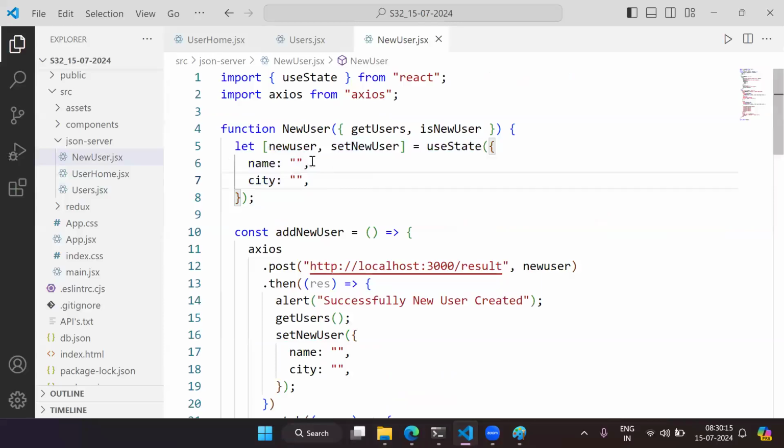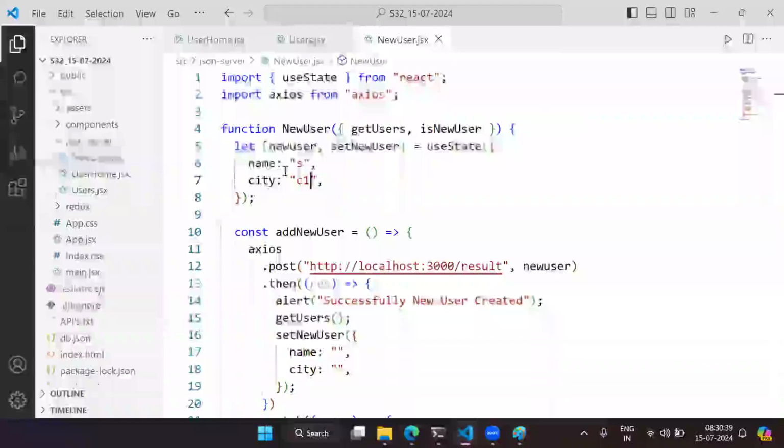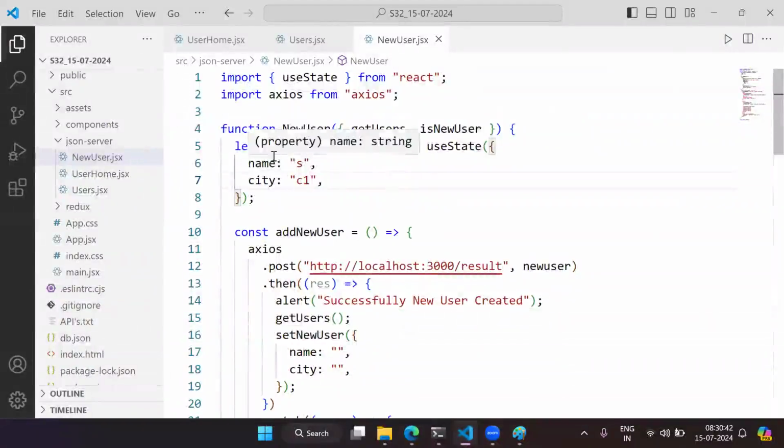Now, somehow, if you are able to bring your user's data and update inside new user, then automatically it will be bound to your state. For example, here if I add S1, and here if I add C1, and if I save it, now see, here you have S1 and C1. It means if you can update your data in this state, then your work is almost done.